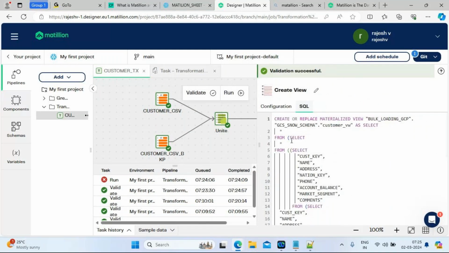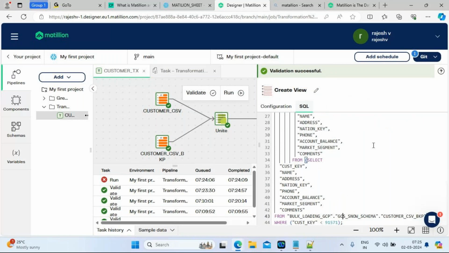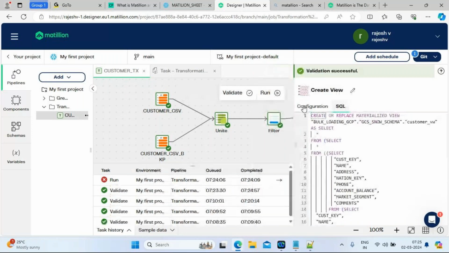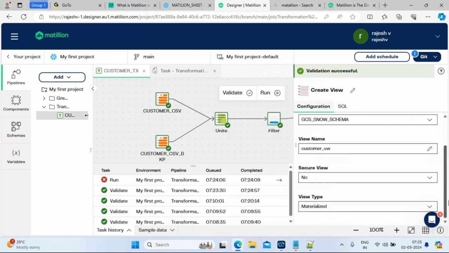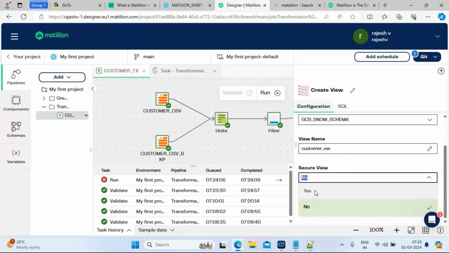There are multiple things there. Just click on the configuration. Instead of materialized views, I can go for a standard view. Make it secure views. Yes. Let's try this.